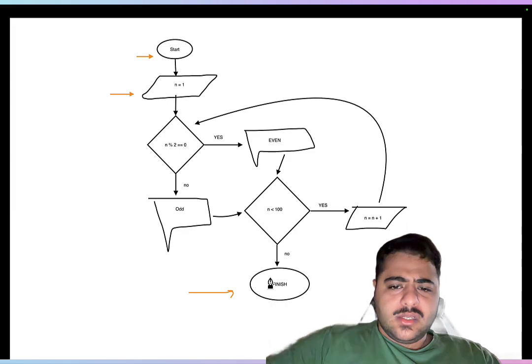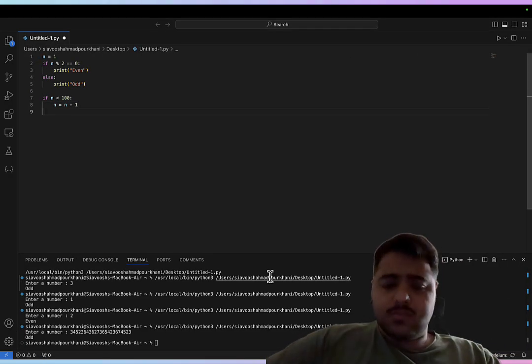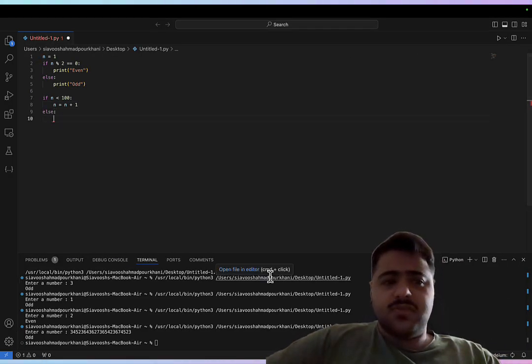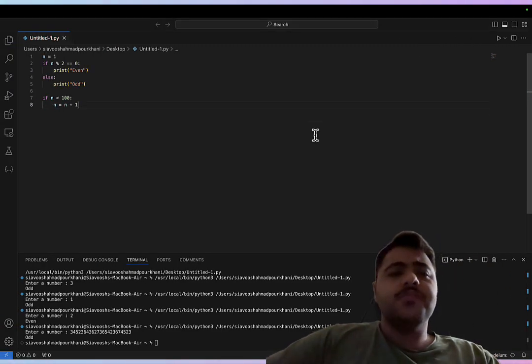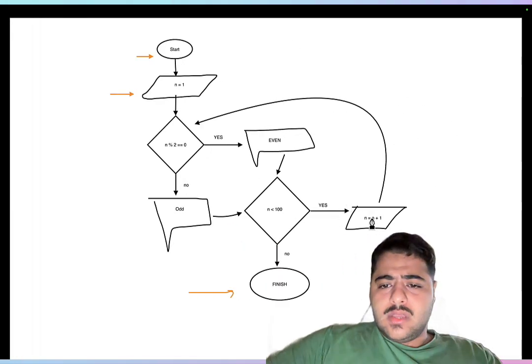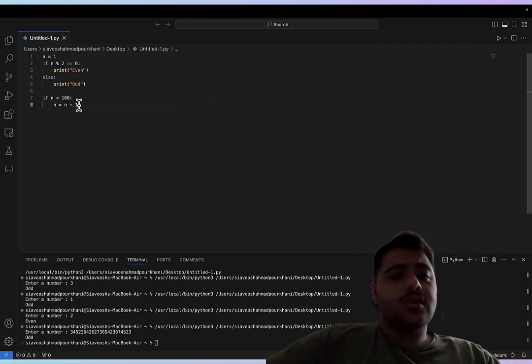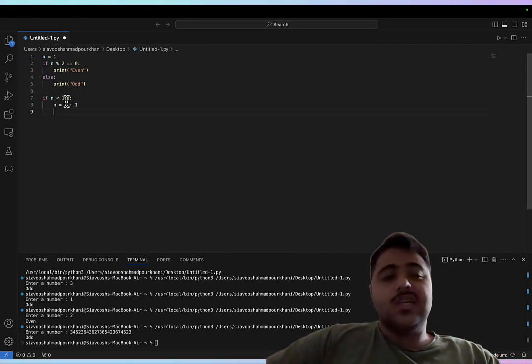But otherwise it says finish, but we don't have to write finish, so that's it. But after incrementing, I'm going to keep this indent because I'm still in this if block.